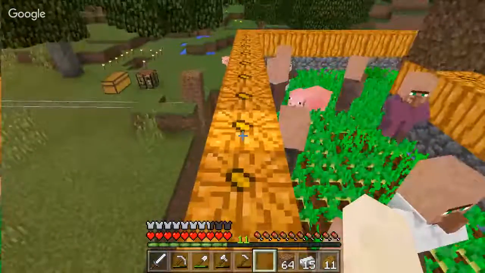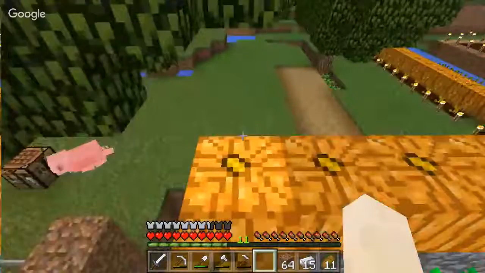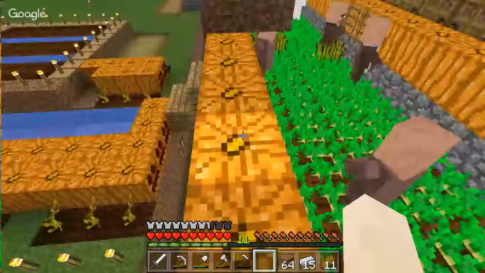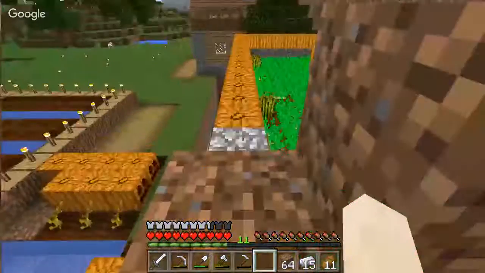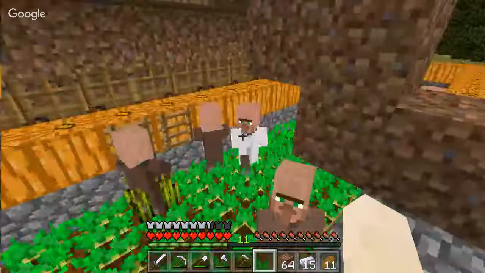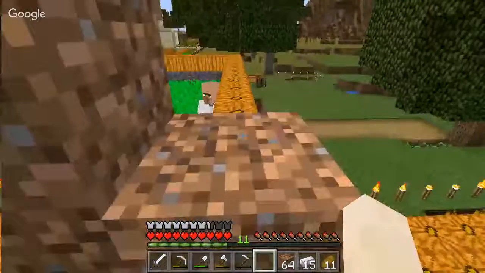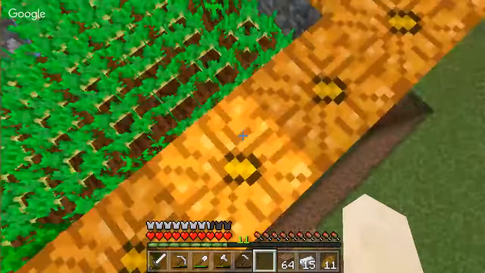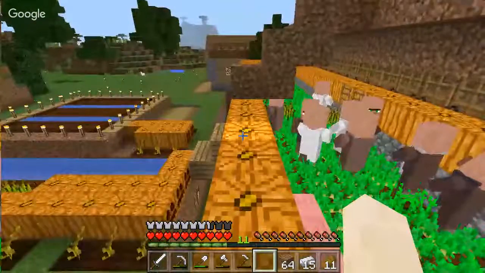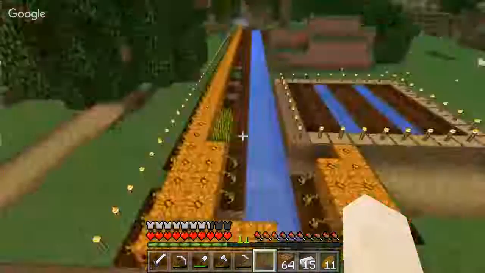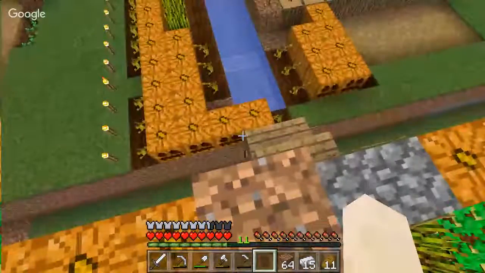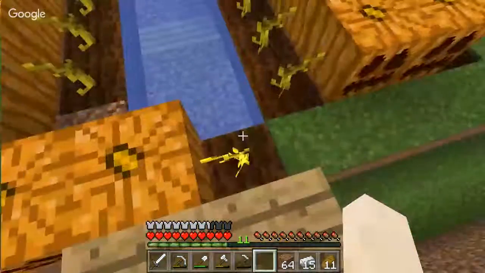So anyway, you can see there's a whole bunch of jack-o'-lanterns here. They look like pumpkins, but they're actually jack-o'-lanterns because they light up the area. So I use jack-o'-lanterns basically to light up this whole area. It's really brilliant. I'm serious. This jack-o'-lantern system works, and that's my pumpkin farm. This is really hilarious. I have this gigantic pumpkin farm.